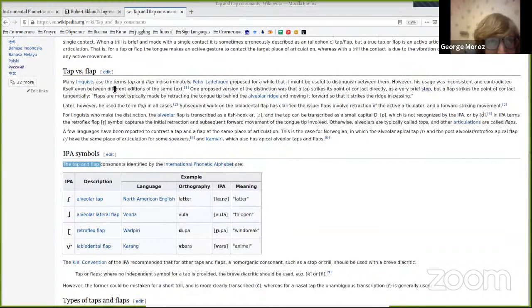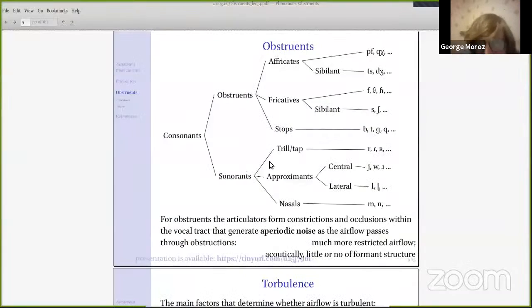Many linguists use the term tap and flap indiscriminately, but Peter Ladefoged proposed for a while that it might be useful to distinguish between them. So tap and flap are more or less the same, but trill and tap are definitely different things.